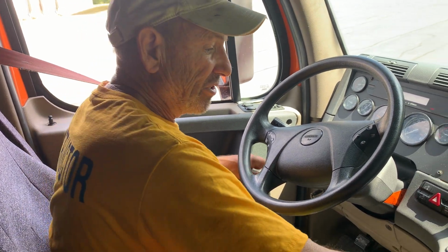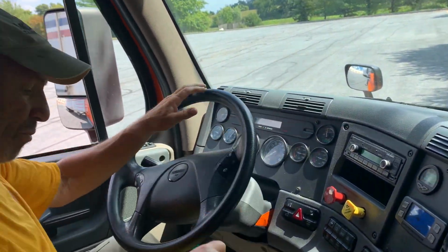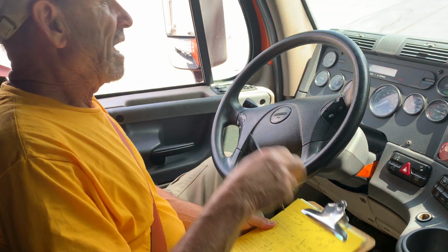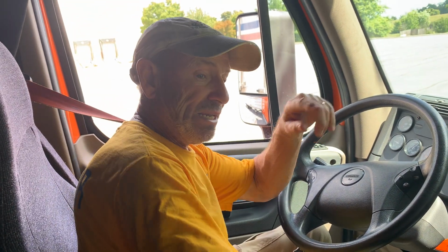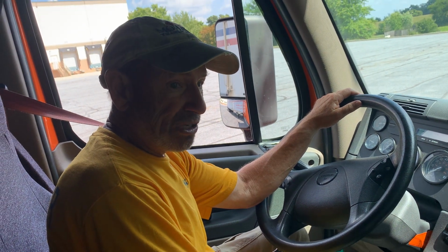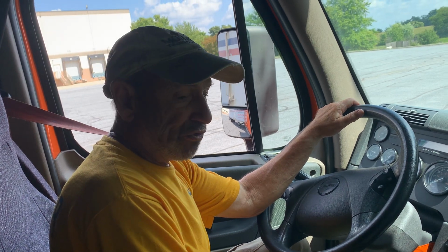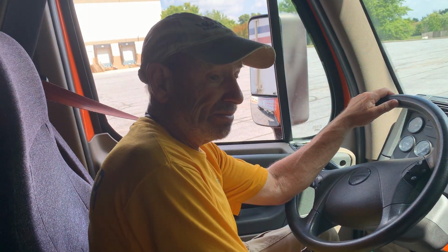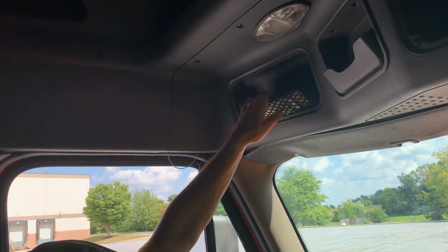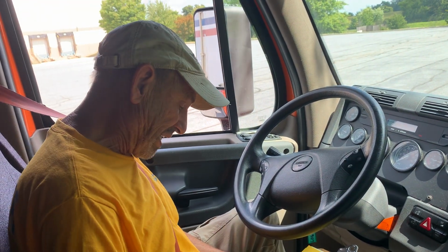I'm going to check my cab heater and defrosters. Both of them are working properly. Go back to my check-off list and I can check that off. My fire extinguisher is located behind the passenger door, fully rated, properly charged, and securely mounted to the floor. My reflective triangles are behind me, and they are all present. My spare bulbs and fuses are located up here. They are present. Come back to my checklist, and once again, I'll check that off.